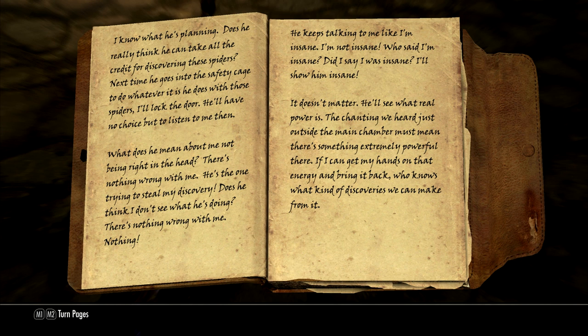He's the one trying to steal my discovery. Does he think I don't see what he's doing? There's nothing wrong with me. Nothing! He keeps talking to me like I'm insane. I'm not insane. Who said I'm insane? Did I say I was insane? I'll show him insane. It doesn't matter. He'll see what real power is.